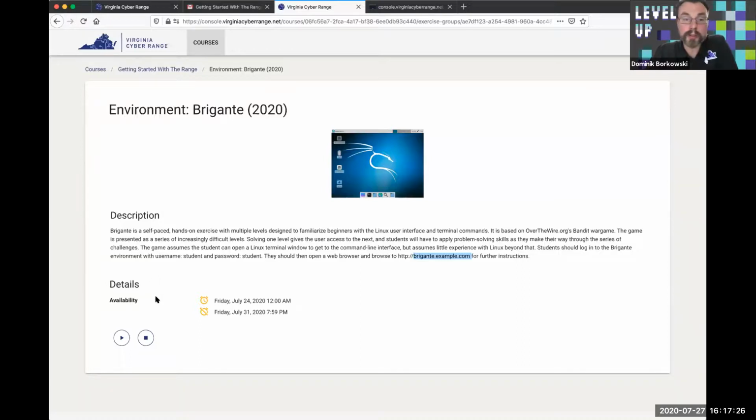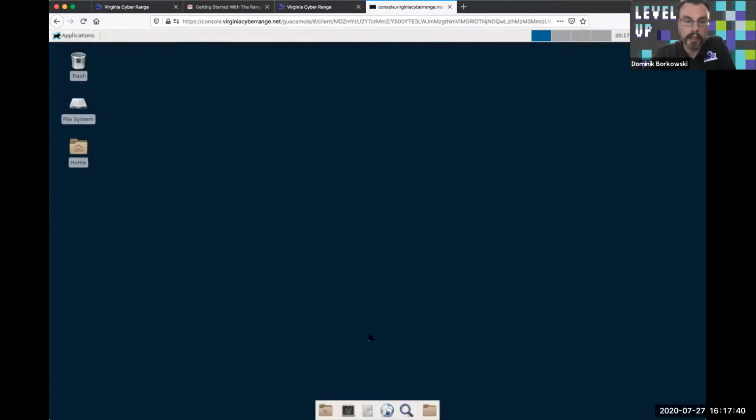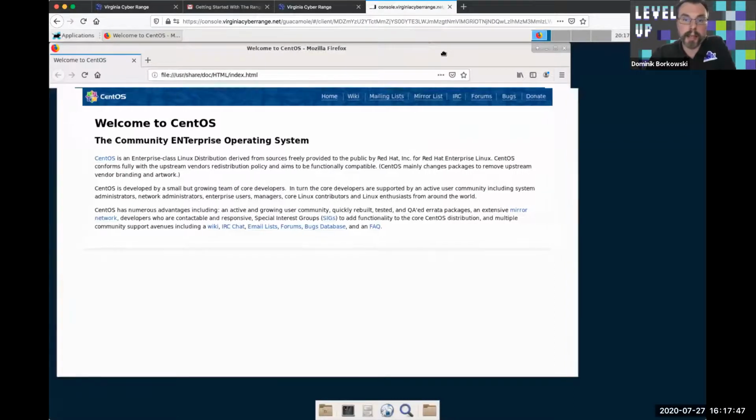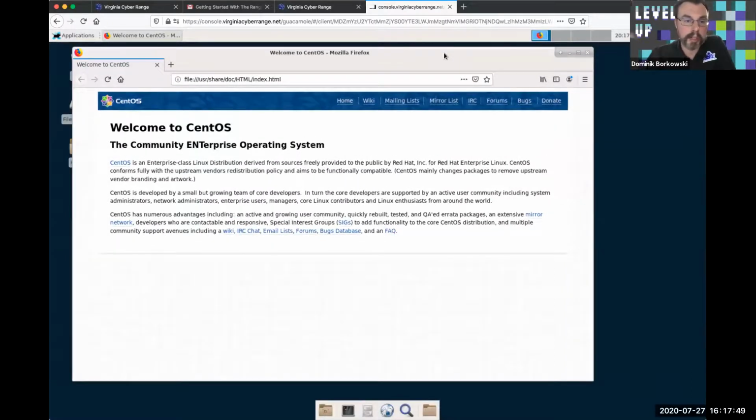Here, users, once they're done, they can click stop. What happens is this function will stop the EC2 instance and it will save the current state of that system. If a user decides to come back later the following day, they can come in and all of their settings, all of their changes will be back here.